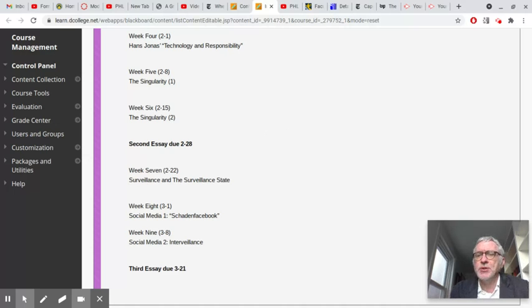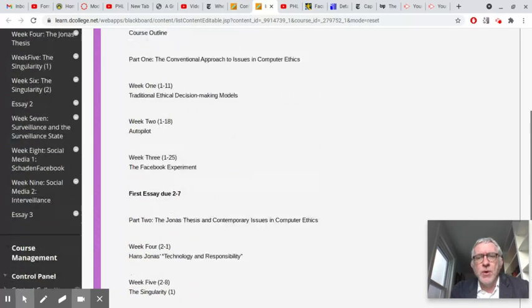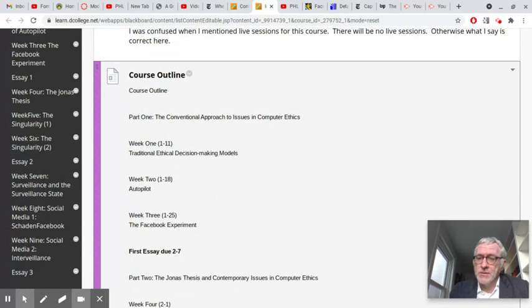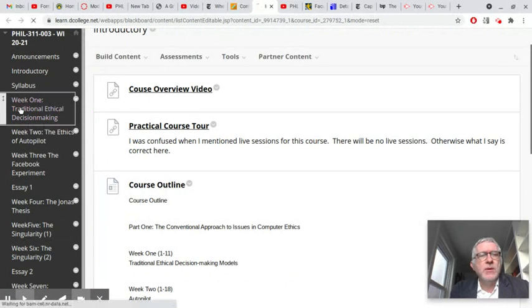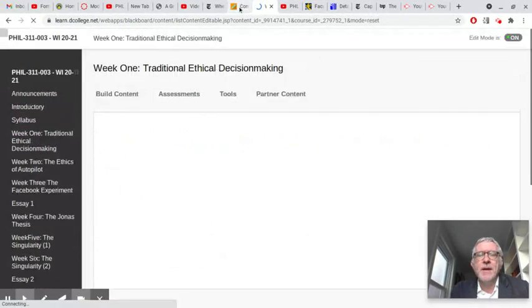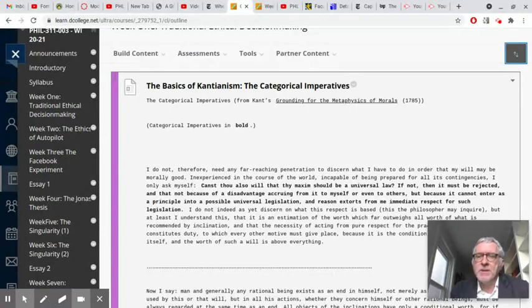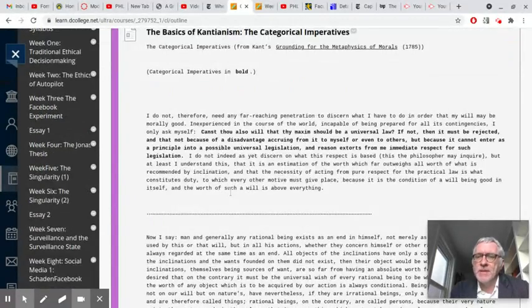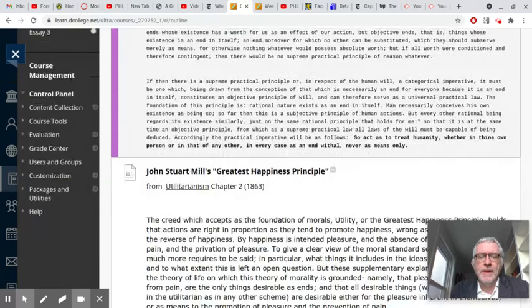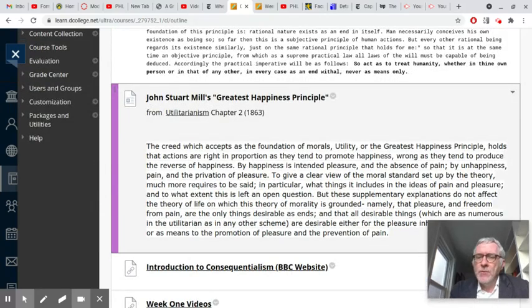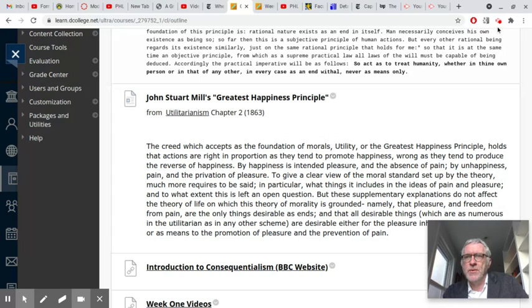So that's a larger picture in the progression of the course, but the course does have a certain logic or a certain arrangement. But all we're doing this week is looking at these two approaches to ethics and ethical decision-making and making sure that we understand them. They're perfectly comprehensible approaches, a sort of highly simplified approach. It should be no problem. And then we'll be applying them, using them in our discussion of the two issues in weeks 2 and 3.